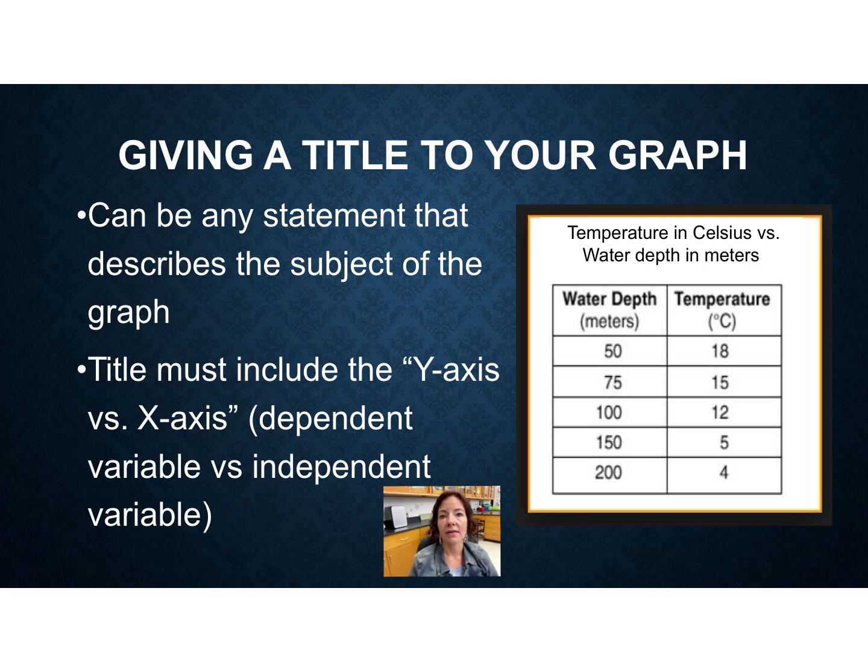So if we look at this data table, we can see that we've got water depth, which is what we're changing as the scientist, and we're going to record at each of those different water depths the different temperatures. So we want to include both of those in the title. You can see above the data table, I have a title that would be appropriate for my graph. It is going to be that I'm recording the temperature in Celsius. I include the units, and I'm comparing that to what are the different water depths that I have, and again, my units are in meters.